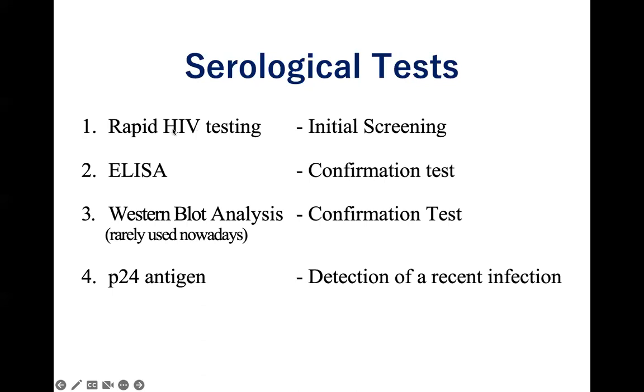There's something else I wanted to add here. We have said that the ELISA test and the rapid tests have incorporated some reagents so that they measure both antigen and antibody to some level, but the P24 antigen test is specifically for determining the antigen. Now, the P24 antigen only detects antigen during early infections before antibodies develop. Because once the immune response develops and antibodies develop, all the free P24 antigen gets coated with antibodies, and then it becomes difficult to detect the P24 antigen later on. But in any case, at that time you're able to measure antibodies, so you'll still be able to diagnose HIV infection using the other tests.